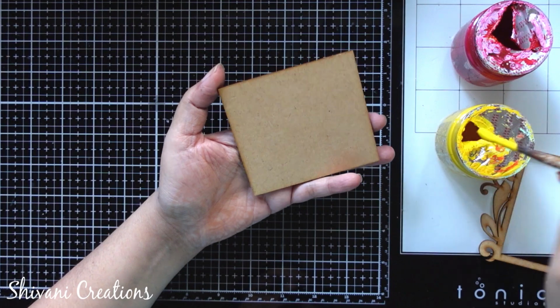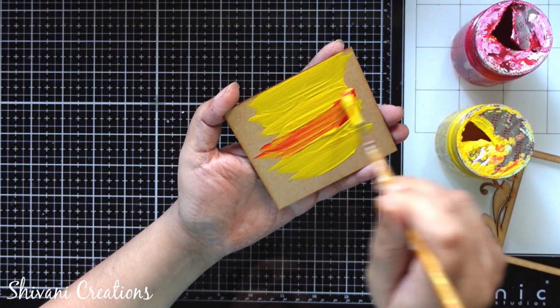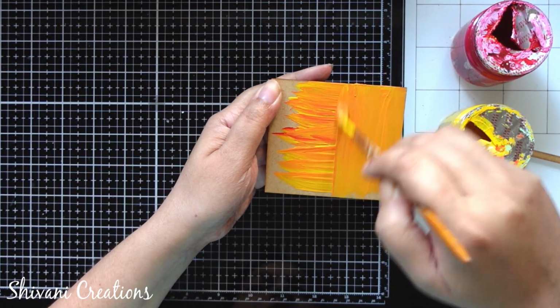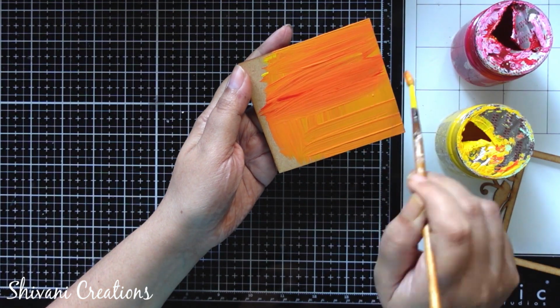First I am going to color this on both sides using yellow and red color. So in short, I am making an orange shade. I don't have orange chalk paint, so I am just mixing yellow and red to make the orange shade, which will match with our resin tea light holder.